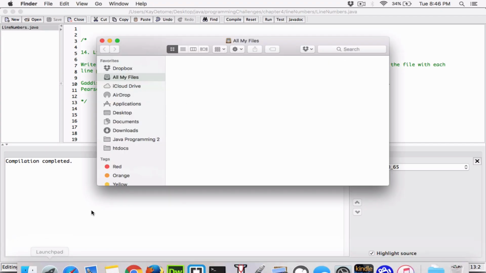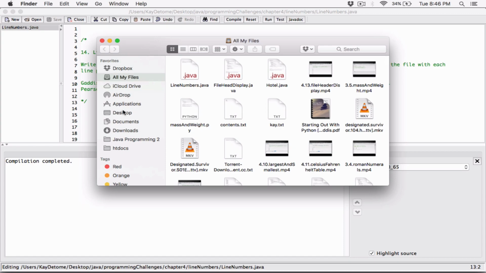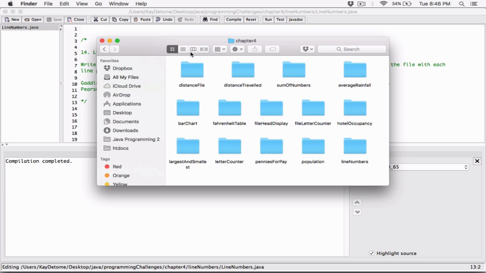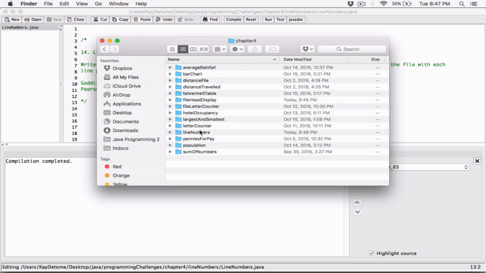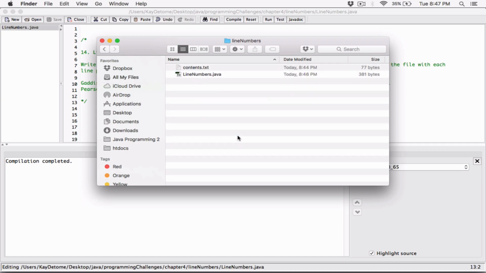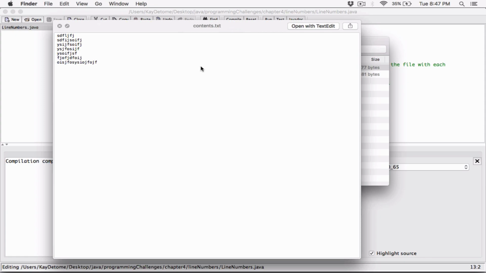I can go ahead now and paste that file that I just created with code. Line numbers. And I'm just going to go ahead and paste it here. Okay, so now we have a file in there with contents. Basically, that's all I wanted to do. But I just wanted to use a program that includes code that actually allows us to write content to the file, instead of just opening the file and typing.